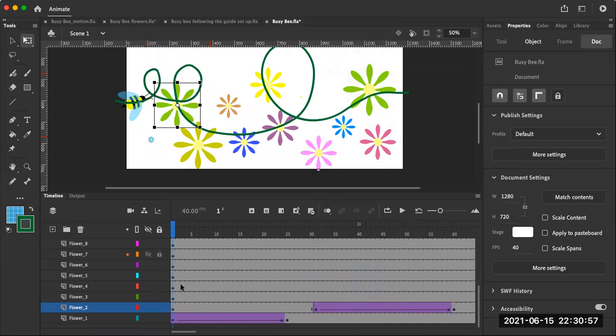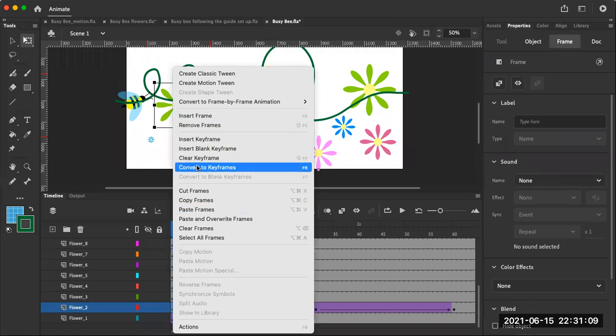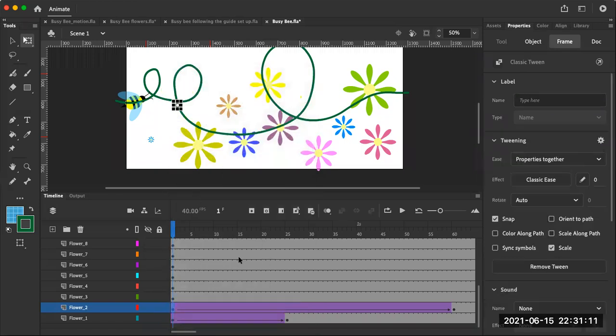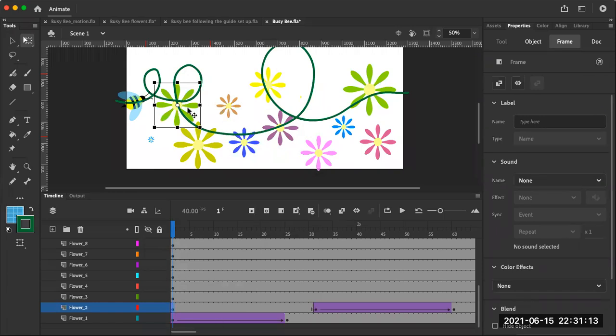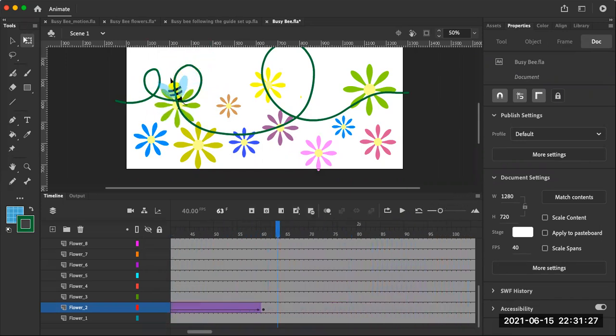And you can do this all at the end. But what we need to do is remove this keyframe because it shows the full-sized flower. So we're going to just clear keyframe over there. Oops, actually, let's just delete the flower. And you'll see that it's gone. Now it's appearing over here. And then the bee is going to dive in.